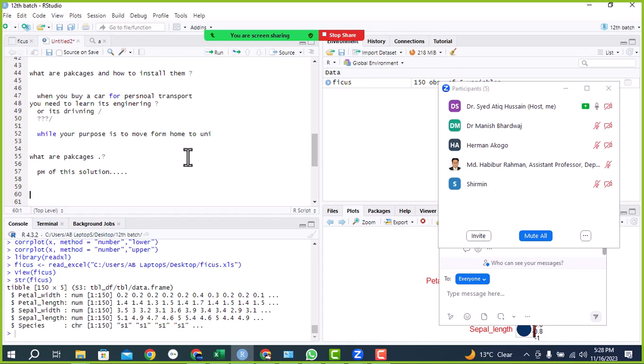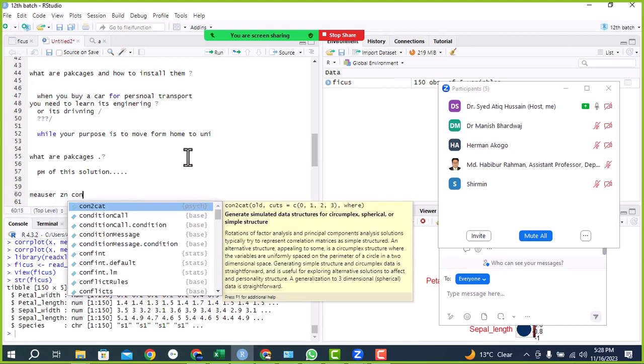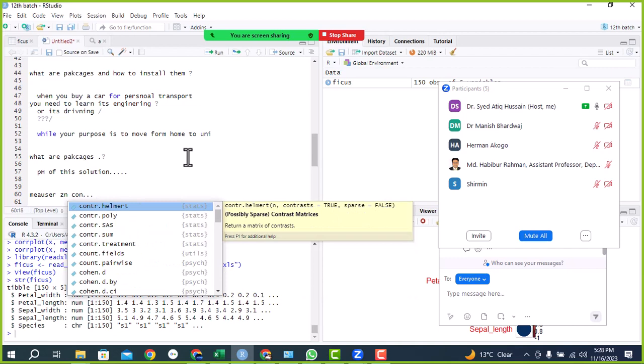Again, her supervisor asks her, please measure the zinc concentration. My question is, will she again use the pH meter? No, she will not use the pH meter again.